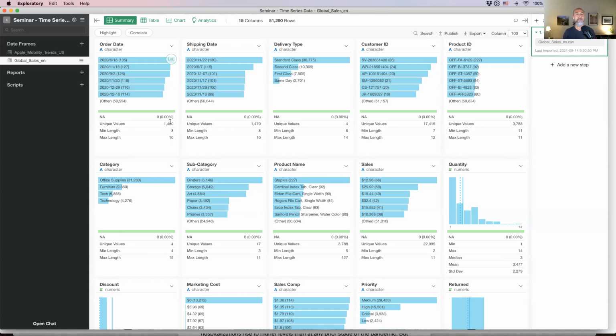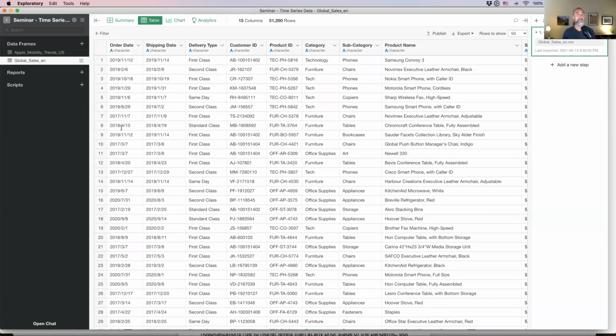And then here's the data type for each column, and this one, order date, looks like date data. However, it says character. Let's go to the table view.